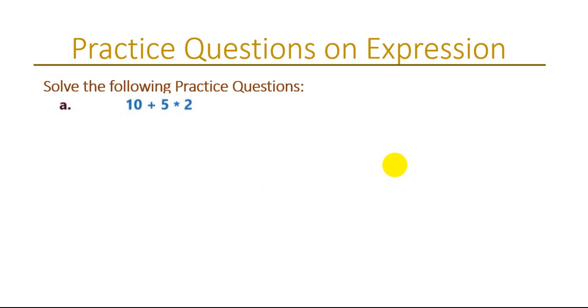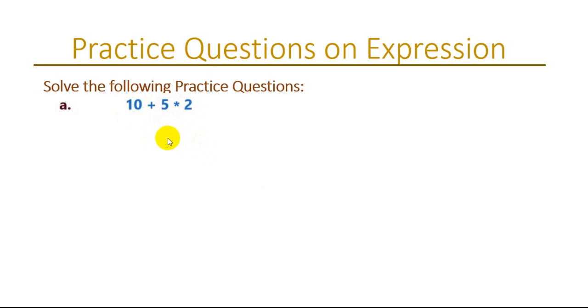I'll quickly introduce. This is a numeric expression, right? All numbers. So you can have either a numeric expression or an alphanumeric expression. Those are the broad two categories we are looking at. So this is a numeric expression and uses normal arithmetic. 10 plus 5 into, and in the computer environment, I have already mentioned this, maybe you're already familiar with this, star means multiplication, okay? Remember that. So 10 plus 5 multiplied by 2.